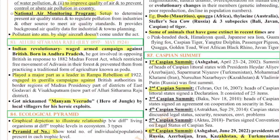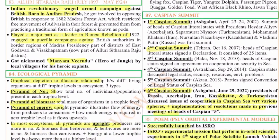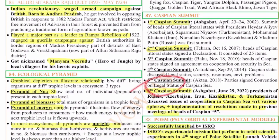The 87th question is on the Caspian Summit. During Soviet times, the Caspian Sea was entirely an inland lake of the Soviet Union, but after its disintegration it belongs to various countries. The countries around the Caspian Sea organized a summit called the Caspian Summit. Recently it was held at Ashgabat on 29th June 2022, where presidents of Russia, Azerbaijan, Iran, Kazakhstan, and Turkmenistan discussed cooperation in the Caspian Sea and implementation of resolutions from previous meetings.